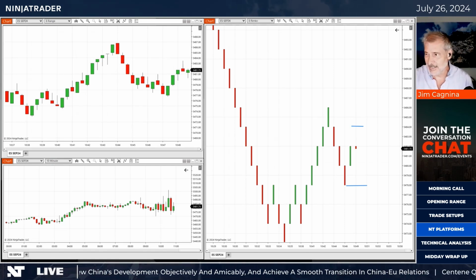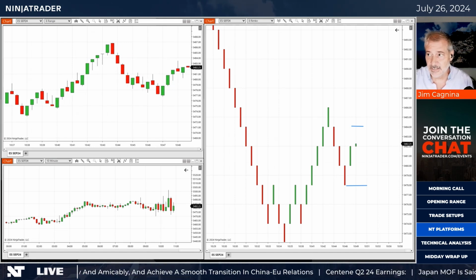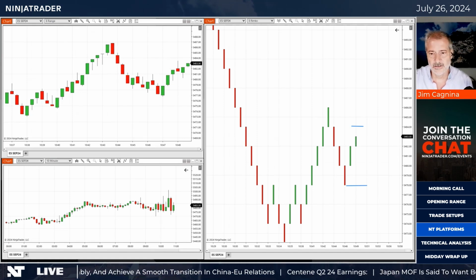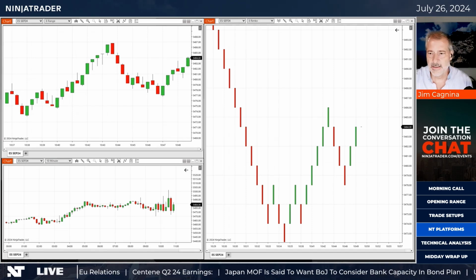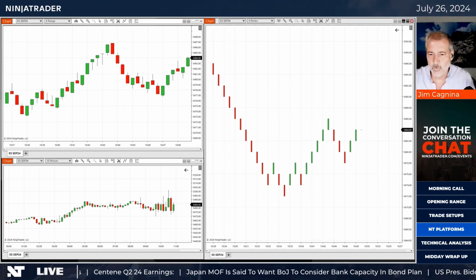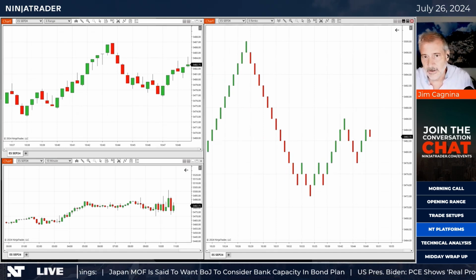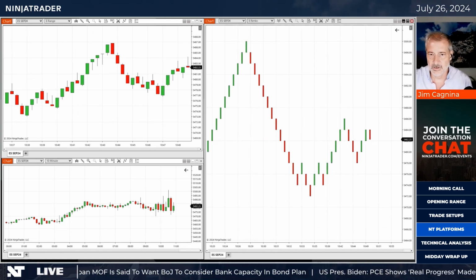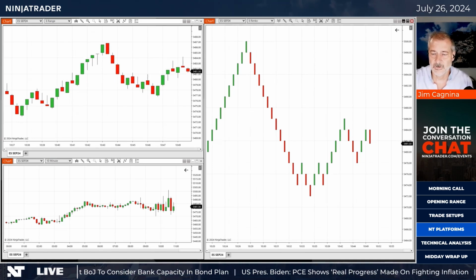And again, the idea is let's take out some of the noise associated with wicks, associated with intraday volatility, and let's look at the trend. The trend might be a little bit more important for some traders, which it should be, by the way. And this gives you the ability to do that. And again, I have it set at 8. You could set it at 4. You could set the bar width to be wider if you want. I kind of like this view. I think it's easy. And again, you could do your technical analysis here as well.